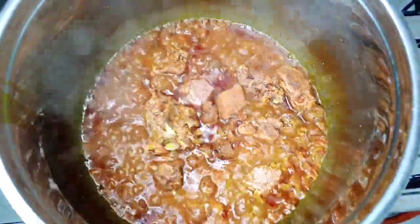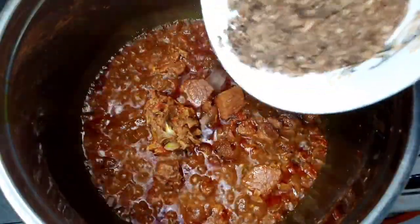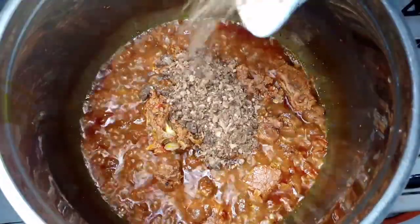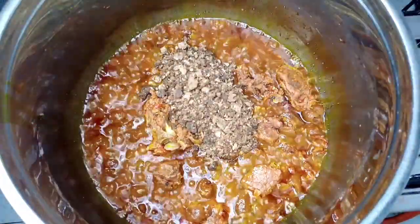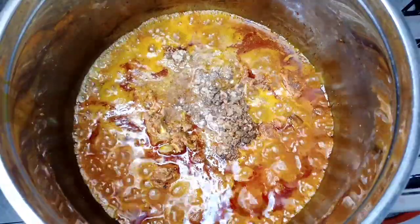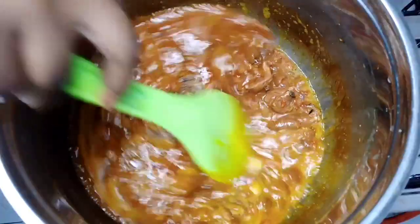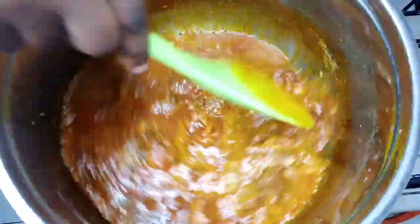You guys, this meat stock is giving me the okra soup vibes already. To my meat stock, I'll be adding my already grinded ogbono, okpei, and a little crayfish. I told you guys this ogbono will make my soup slimy, so I just added a little.